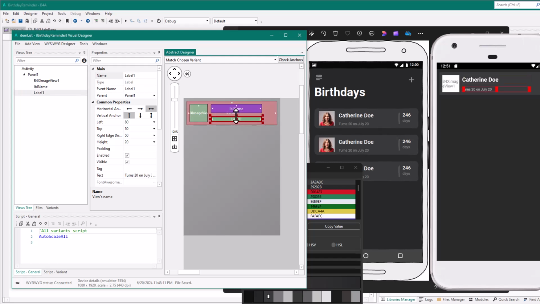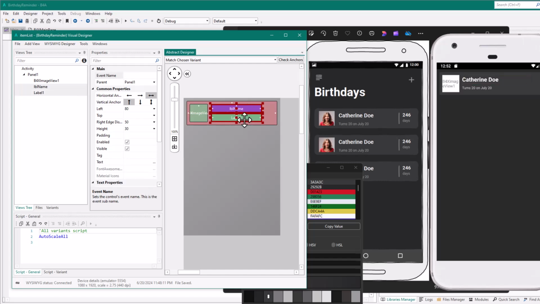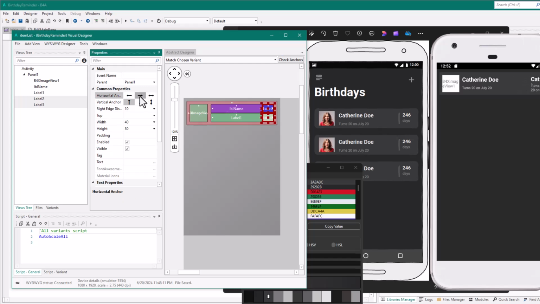We can duplicate these two, bring them here, but anchor it to the right.